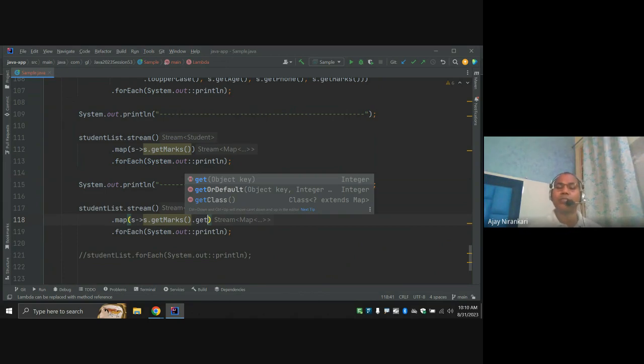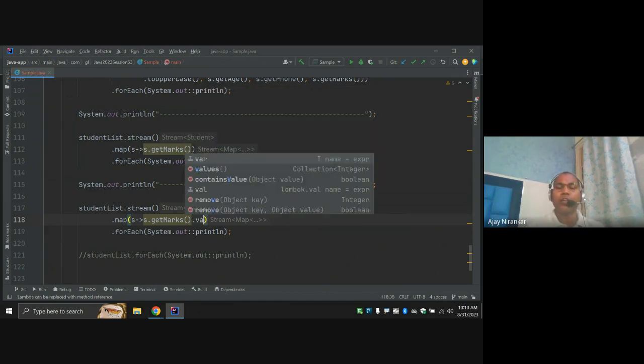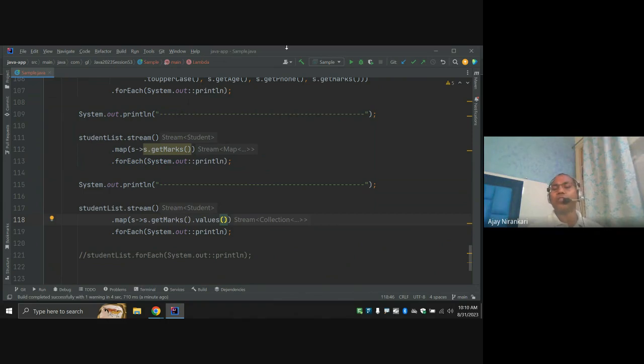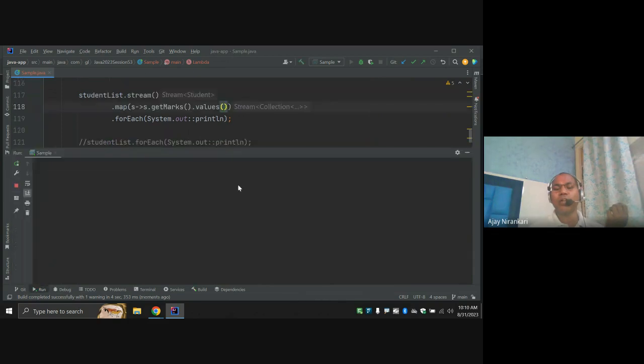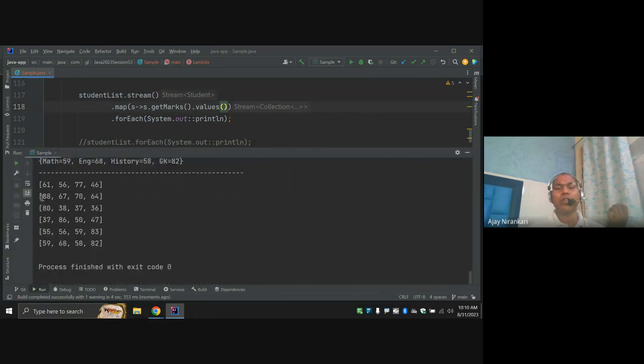Whenever we are reading a map, we have the option to read all the values or the keys. Here I want all the values, so you can say the values method. If you run values, let's see the output. Values is a collection, so in this way you are getting all the values.